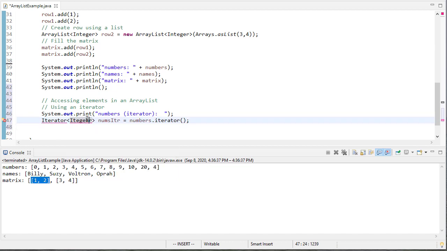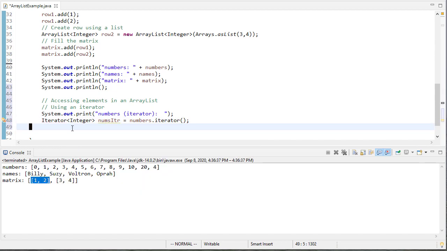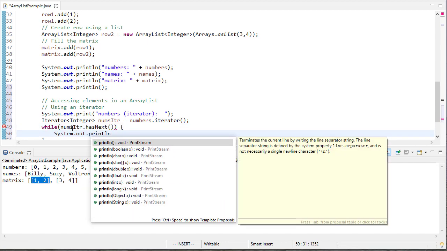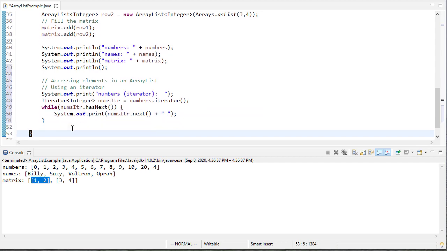I need to spell Integer right, and I think I need to import Iterator. Okay, so that's looking good now. So now I can say while nums itr hasNext, I'm going to print next, add a space between those, and there we go. Let's run this, and you can see there's the numbers using an iterator.